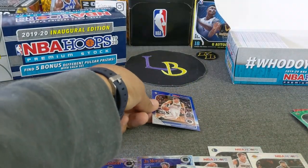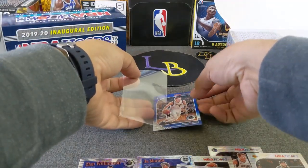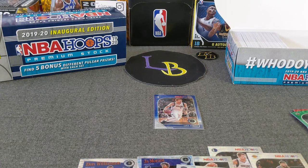That will do it — very happy with this. That Blue Luka is definitely going to my PC and I'm going to get that one graded. As far as a giveaway for this one, I do want to give a giveaway. If you like and comment on this video, just say who your favorite team is — I'll figure something out and work with you guys. Of course, I'm not going to give away one of the big-time players like Luka, Zion, Ja — the top rookies and all that. But if you have a favorite team, maybe I can work on a team set for you from this set and ship those to you. I probably wouldn't choose the Lakers, Mavs, Grizzlies, or Pelicans, but we'll work something out.